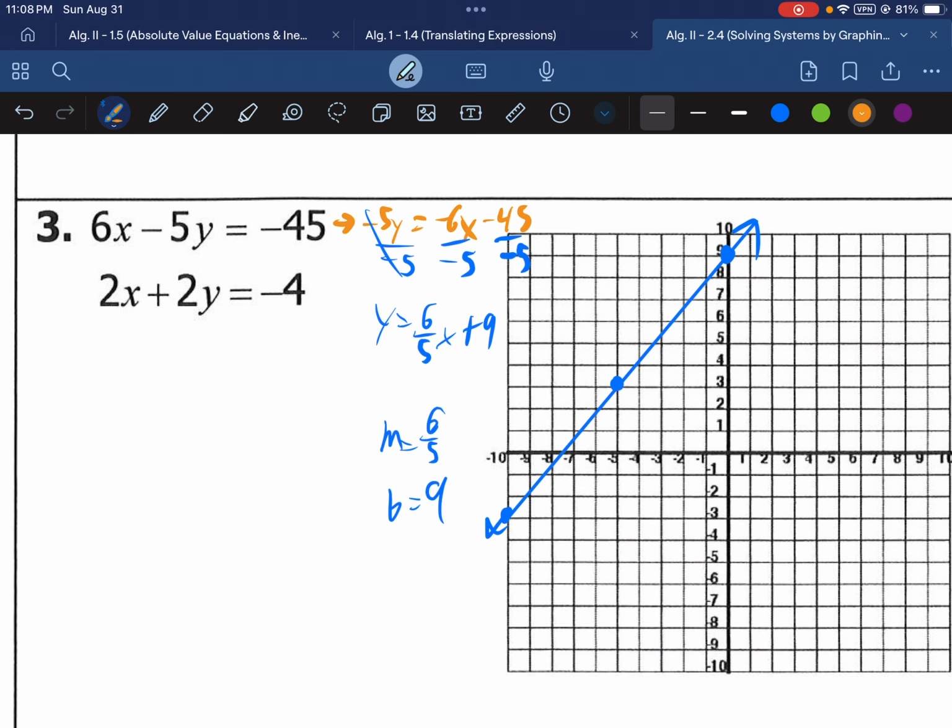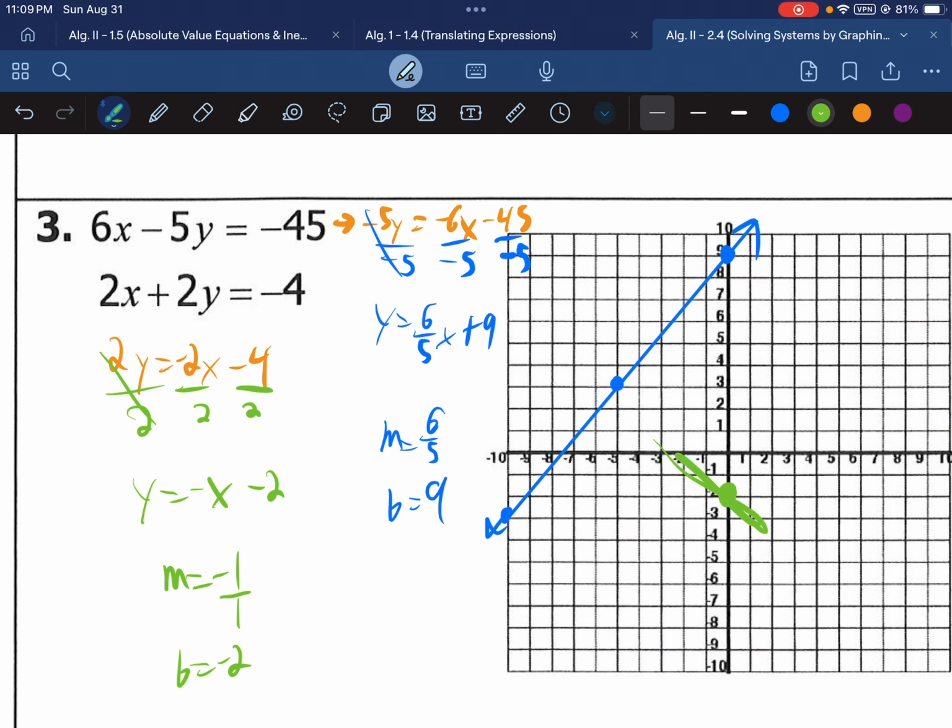On our other equation, we have to get y by itself by subtracting 2x first. So we get 2y equals negative 2x minus 4. So now if I divide everything by 2, I get y equals negative 1x, or negative x minus 2. So the slope is negative 1, or negative 1 over 1, and the b is negative 2. So I'm going to go down 2 to begin, and I'm going to go in a downhill manner, up 1 over 1. And so I'd only really need to go up and to the left because that's going to go toward the other line. If I wanted to go down to the right, I certainly could, but it's not necessary on this problem to do that.